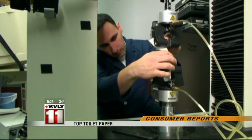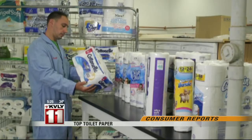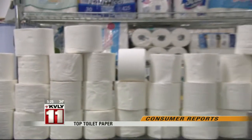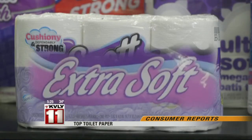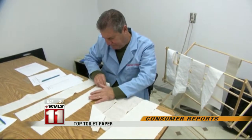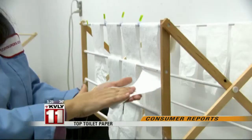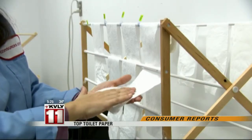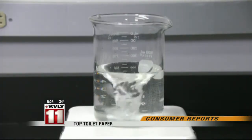The latest tests covered 21 different kinds. Once out of their packaging, they didn't always live up to their claims. Take this Scott, which says it's extra soft. In this special room, trained sensory panelists feel each sheet. The area is controlled for temperature and humidity, so each product is tested under the same conditions. Turns out the Scott extra soft was not one of the softest, but it did test best in the disintegration test, which measures how fast toilet paper disintegrates. That's important if you have trouble with plumbing clogs or with your septic system.